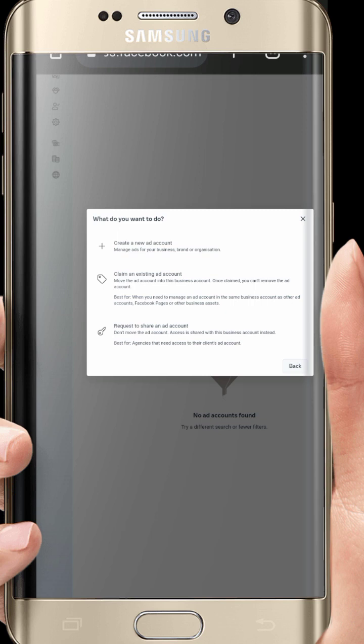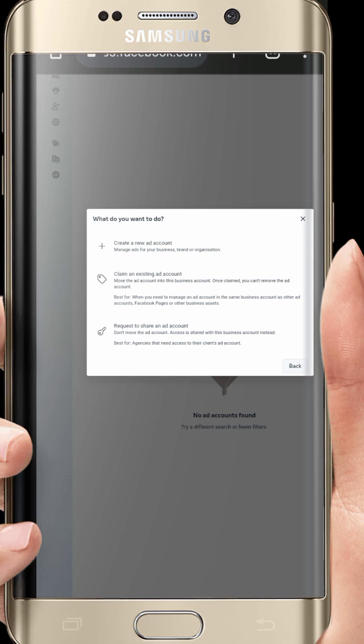ad account. Now, as an ad agent, if you want to run or manage your ad account in my business account, this last option is the one I'm going to do. Then I will request you to send me your ad account, but I'm not going to go into those details. Neither am I claiming an ad account. I'll go straight and create an ad account. That's what we are here for.